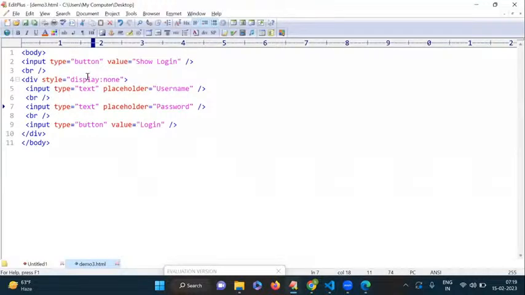Now when I click on this show login, then we can simply display this div tag. For that, we are using a dynamic language, that is nothing but React or JavaScript, these technologies. I am simply showing you the statement here. So onclick is equal to, for this div tag, I am providing one ID. Don't think about the programming now, I will discuss it later. Then dot display is equal to block. When I click on this, we are displaying the div tag.